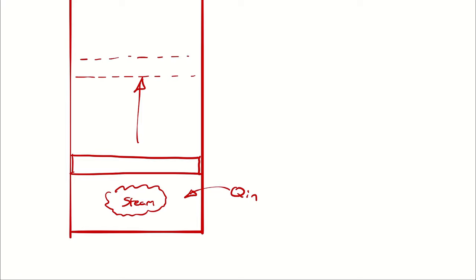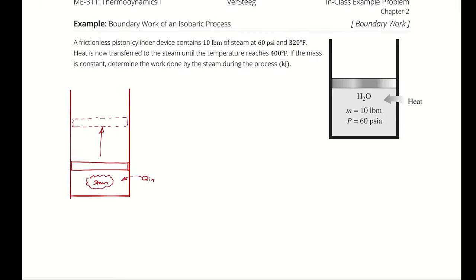Now again, we find ourselves in a situation where we deduce that via context clues. I knew that this was an isobaric process because of the words frictionless piston cylinder device and this diagram that indicates the piston as floating on top of the substance. If the piston is floating on top of our substance and we have no friction, then the piston will provide the same weight across the same area the entire time. It can move up and down, but its weight is the same and its area is the same, therefore its pressure is the same. Those were the context clues that allow us to deduce that this is an isobaric process.